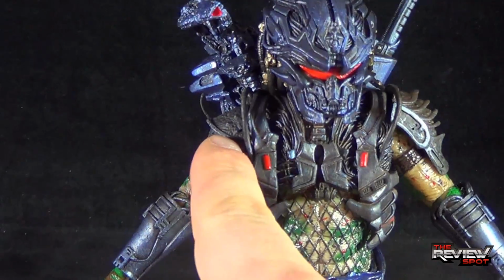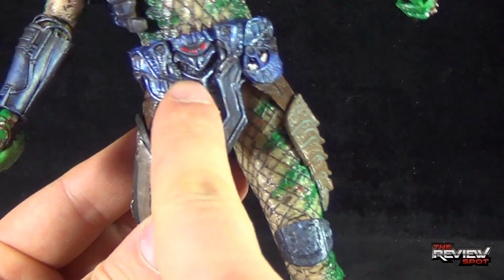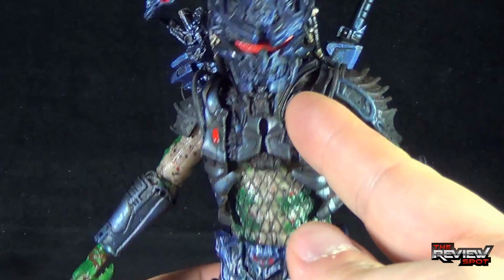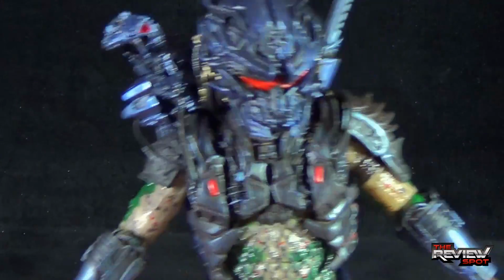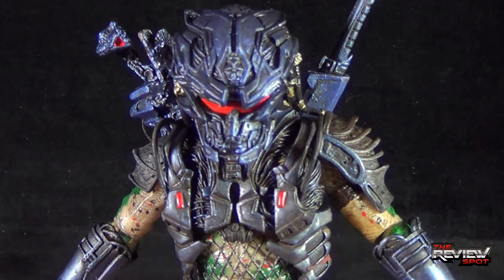He's got the hoses on the front of this armor as well, the same kind of hoses that are on the back. And then his belt area, his mid-torso section, has that same armor that carries around the front and matches really well to the head. I almost want to think he kind of looks like Cyrax from Mortal Kombat, at least in the way that the armor helmet is.